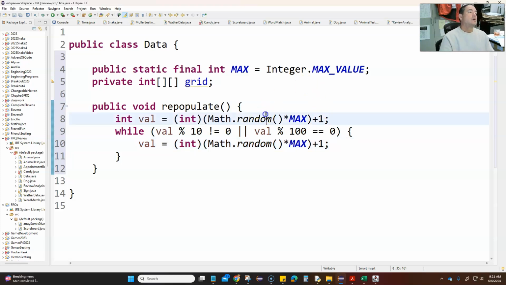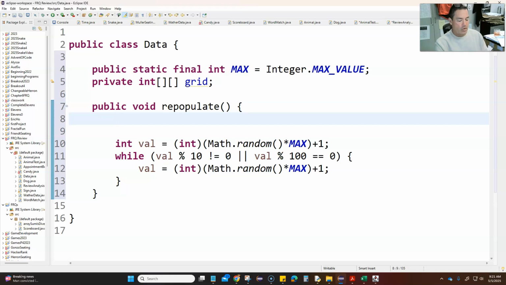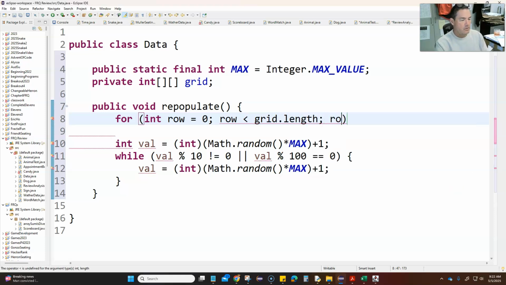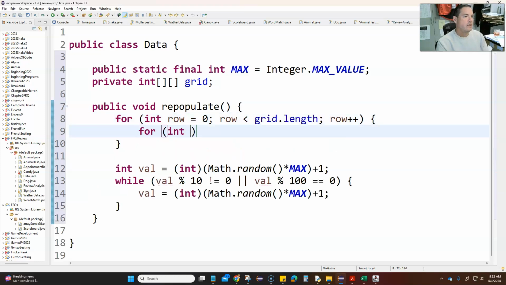So I'm going to say for int, better yet, let's say row. For row equals 0, row is less than grid length. Then I'm going to say for int column equals 0, while column is less than row.